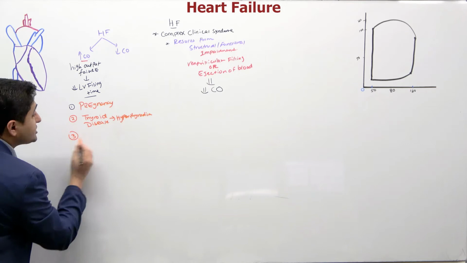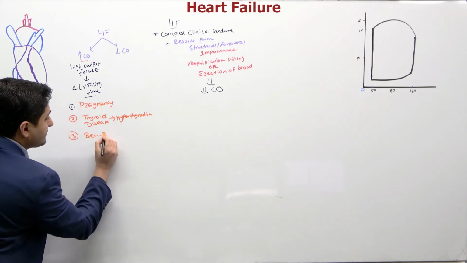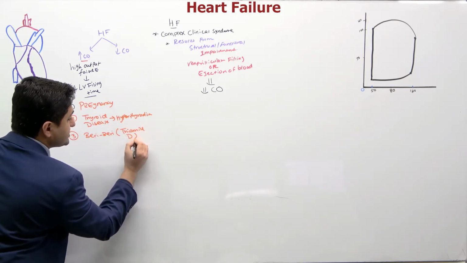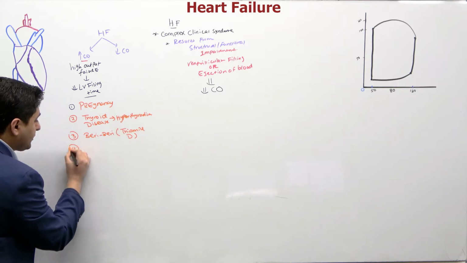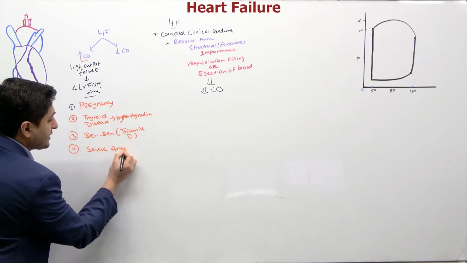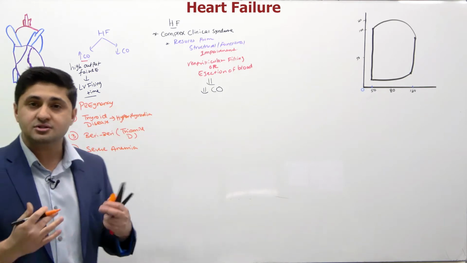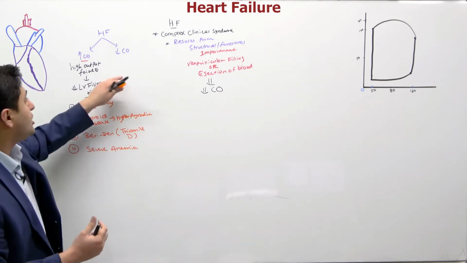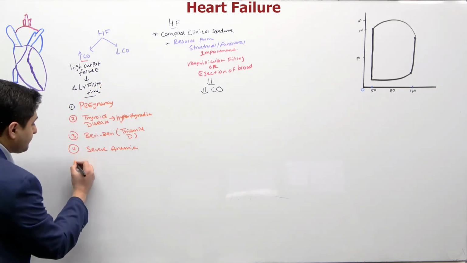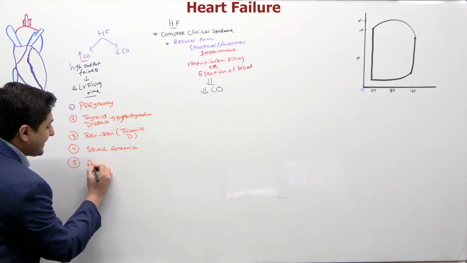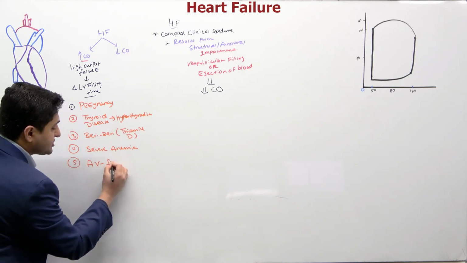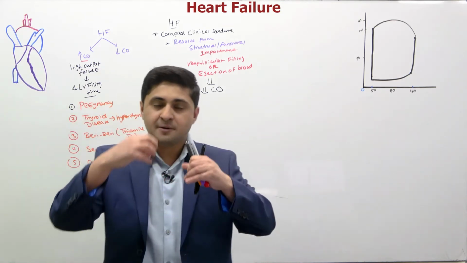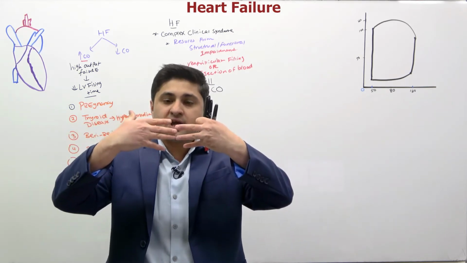Third, there's a condition called beriberi, where a thiamine deficiency is there. Even in that case too. Or fourth, you should remember severe anemia. In anemia, hemoglobin or hematocrit is low, so your tissues don't get perfused properly, and that is why your heart has to propel more blood out. And fifth, you must remember arteriovenous fistula. Usually, if there is some sort of fistula between the artery and vein, the arteries and veins are connected to one another.